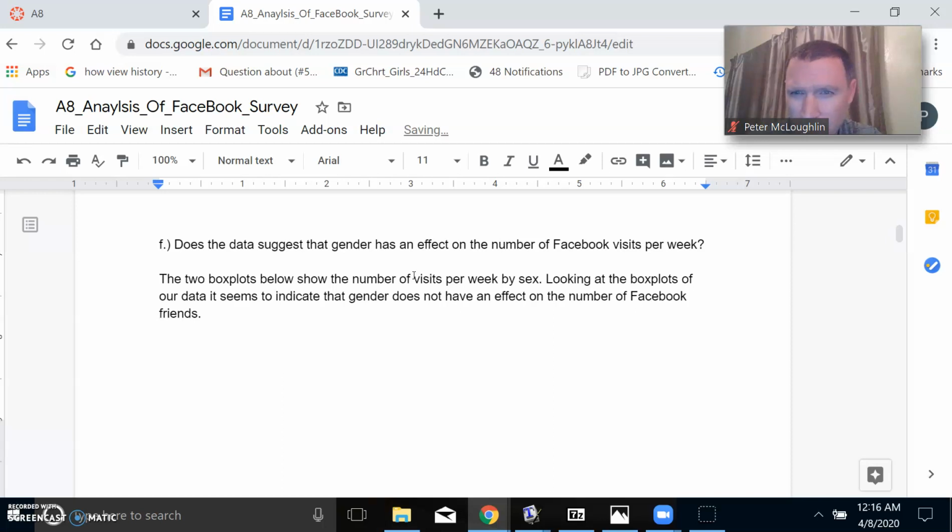Looking at the box plots of the data, it seems to indicate that gender does not have an effect on the number of Facebook visits per week.